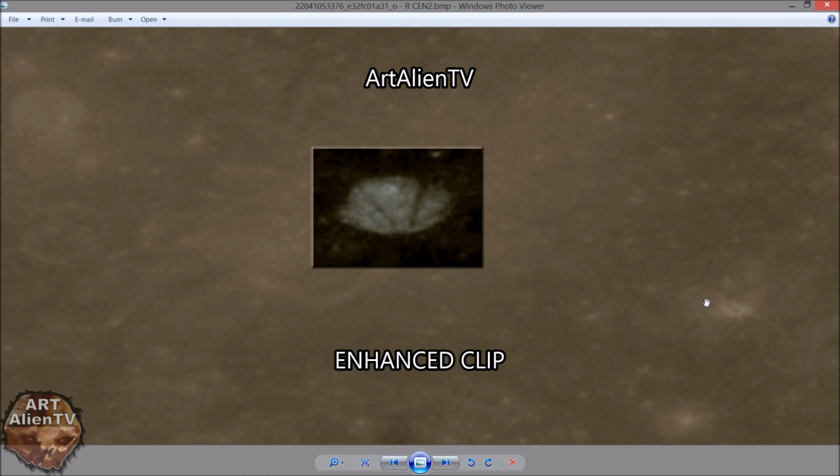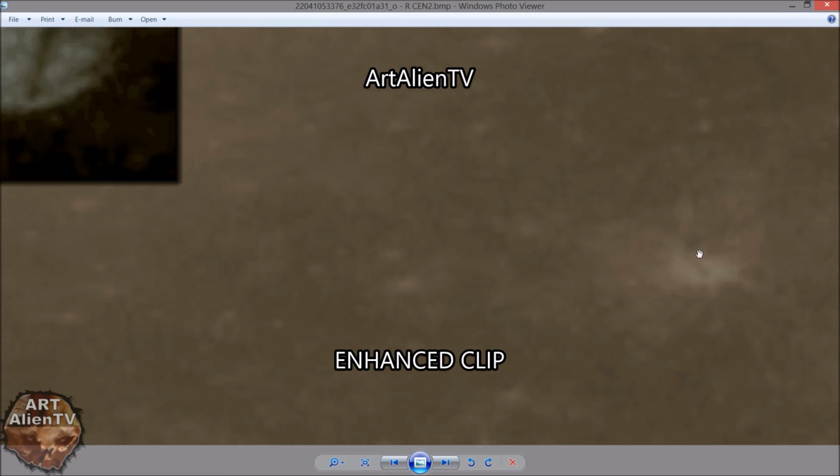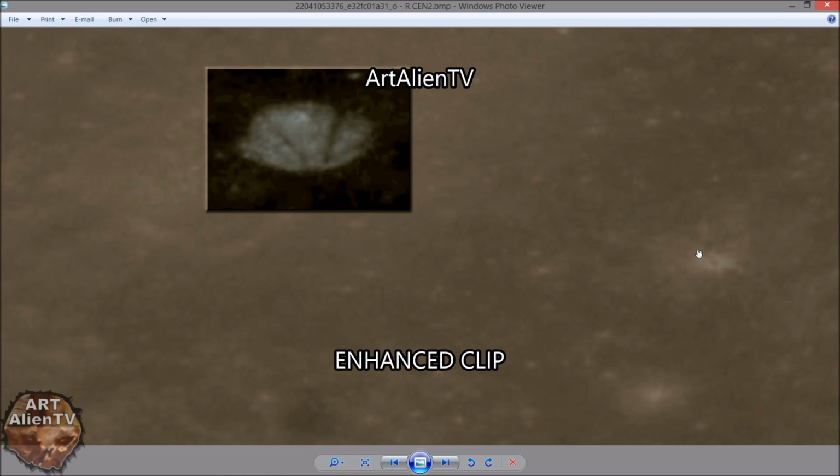Let me show you it. Now this is just the color filter I did. It's very vague, but you can see square, rectangular structures here, okay? Just here. And as with a lot of these things, depending on the type of material they're constructed from, they're either very bright or they're actually quite dark. Some of the structures are really dark, and it really depends on the angle of the light and when the picture was taken and stuff like that as well.